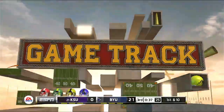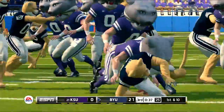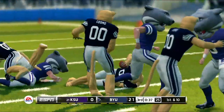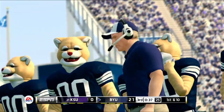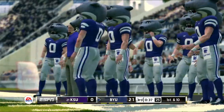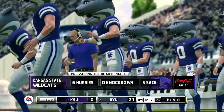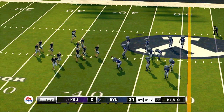For Kansas State, their pass rush has really been impressive today, Kirk. Good pass rush by these guys today. They also have gotten them to turn it over twice. This offense hasn't done a good job of moving the ball either. Well, their outfit has been dismal so far, that's for sure. When you have a bunch of negative plays, it drags you down. The big story here is how well this offense has played against stiff competition. Their last drive broke down and they punted. What do they have in store this time out?